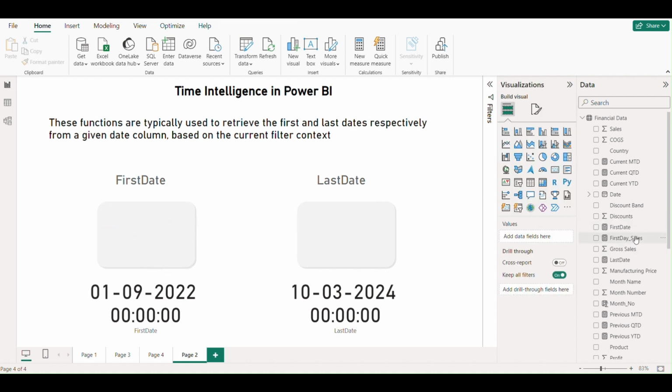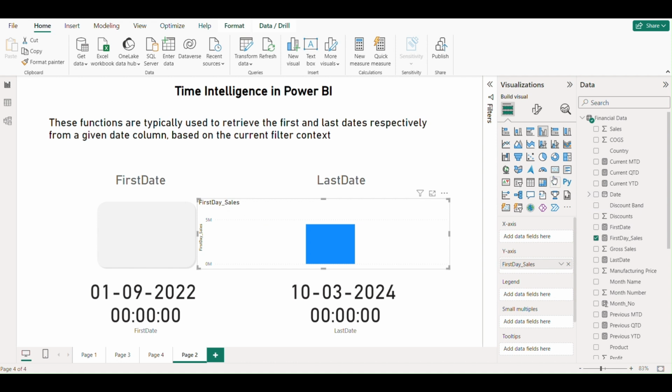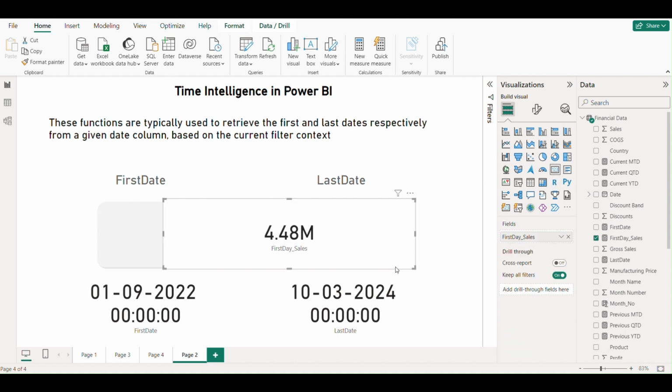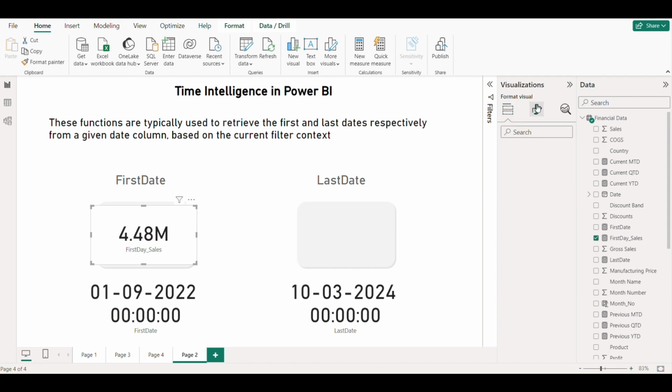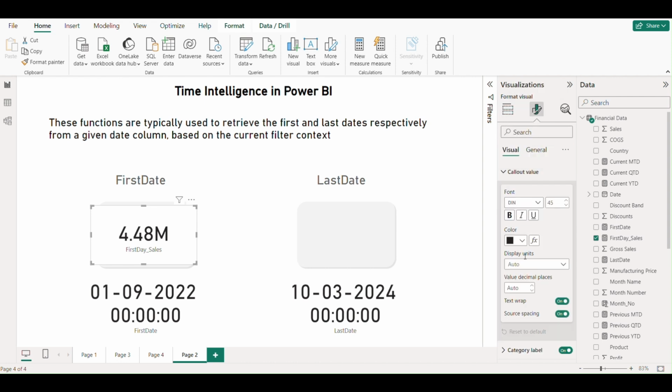I'll just convert this to card. So we are getting 4.48 million. That is our first day sales. I'll just convert this to thousand.